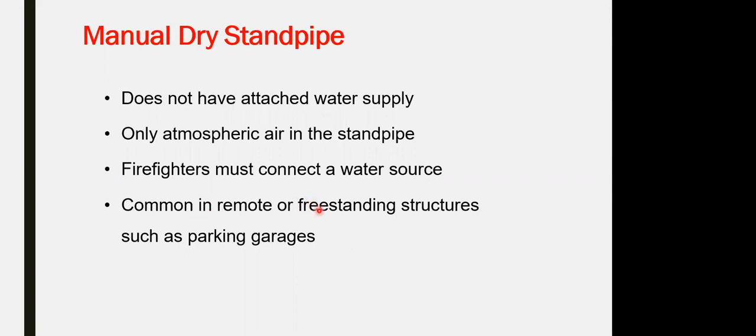It is common in remote freestanding pipe structures, such as parking garages, commonly in freezing areas where the temperature is very low, and which have less risk and less priority as a hazard area for protection. In case of fire, firefighters come to the building, connect the water, and start injecting manually, which takes more and more time as well. But it's another type of standpipe.